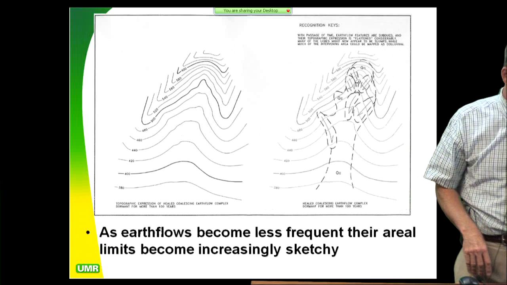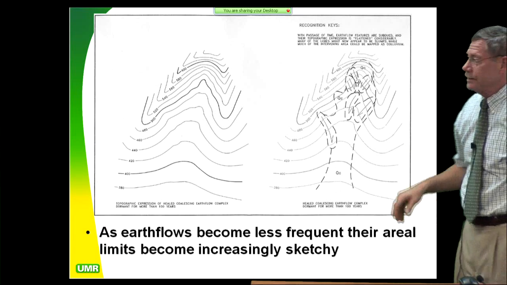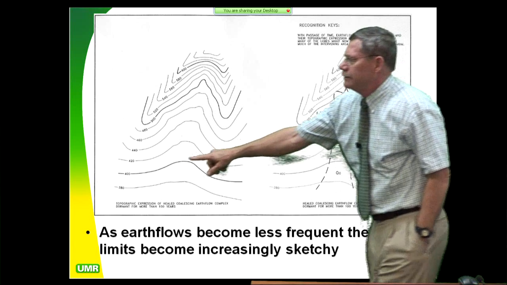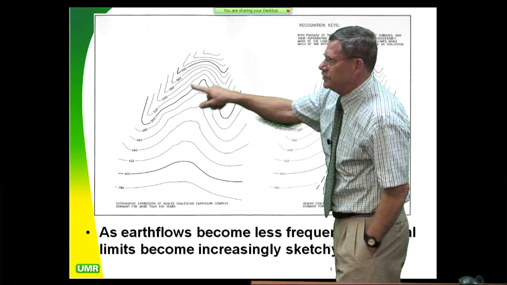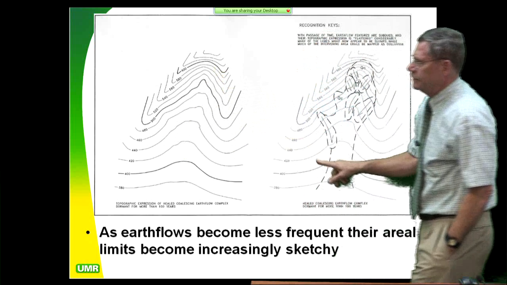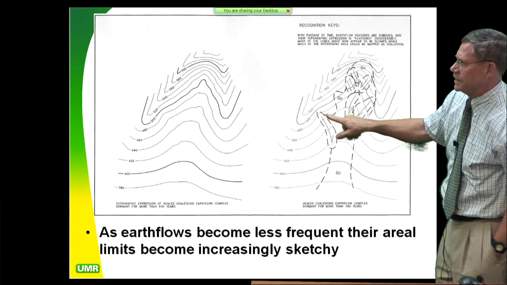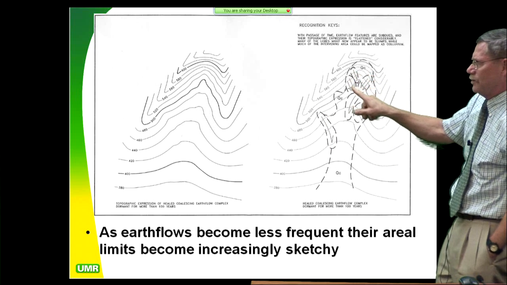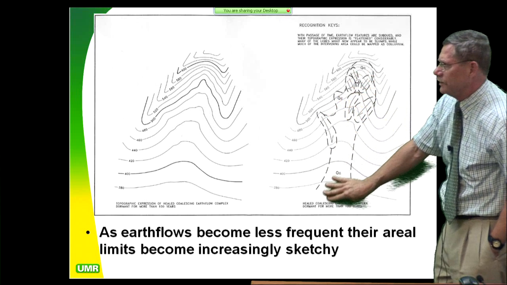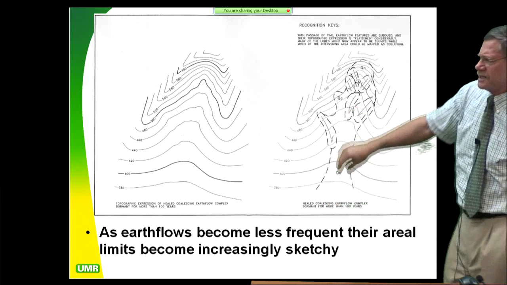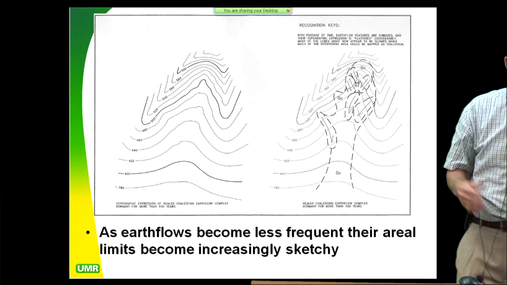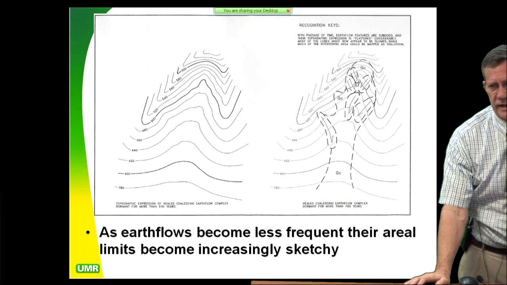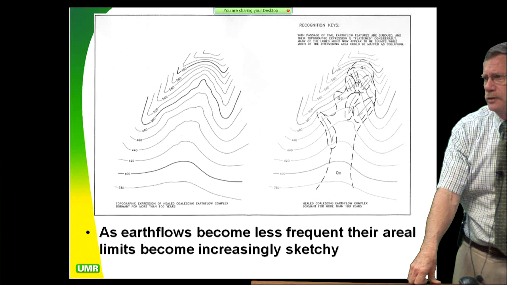So here's that similar kind of situation. Same place again, where you look at the contours, they are much more mollified, and here's the best we can do. We can see kind of there's a slide, and there, and boy. And the rest of this we're just going to call it colluvium. So is it colluvium or is it slide debris? If you're working for a regulator, it's slide debris. If you're working for the developer who wants to develop this site, it's colluvium.